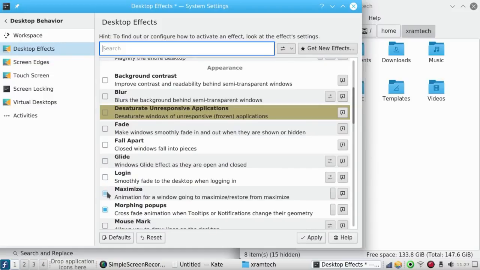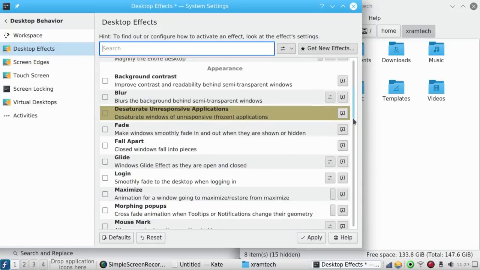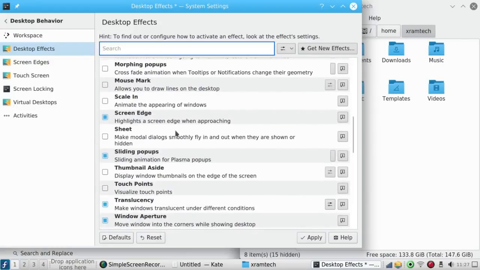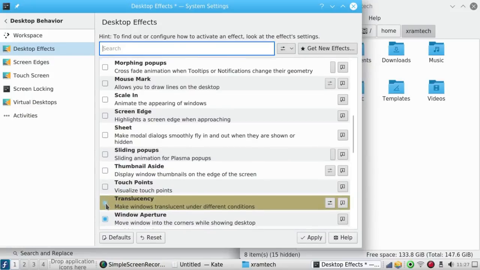Login, maximize morphing pop-ups, screen edge, highlights a screen edge, sliding pop-ups, translucency, window aperture.